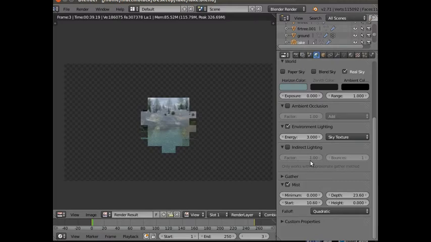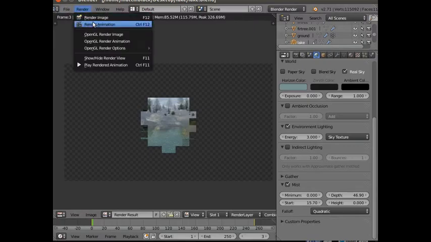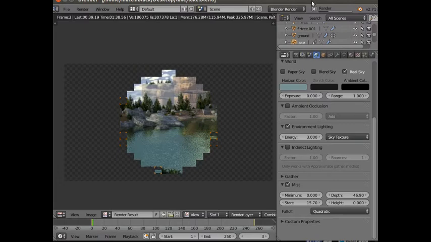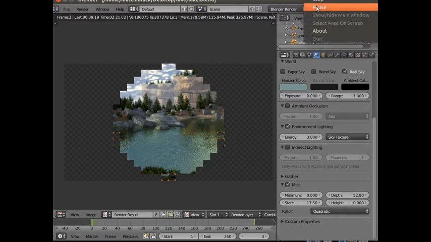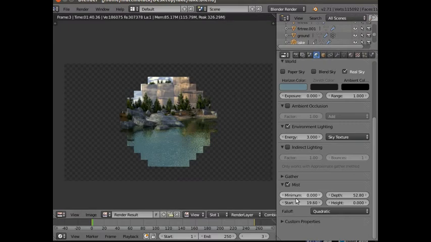Well, as you can see, that's far too much. The start isn't far enough away, and my depth is too close. So I'm going to take those way up, and let's try again. And now we can see that this area here in the background, that's maybe a little too misty, and this area here in the foreground is probably about right. So what we want to do is push the mist start back a bit and increase the mist depth again. So I'm going to increase the mist depth now to about 52 and the start to about 17, and let's have another go.